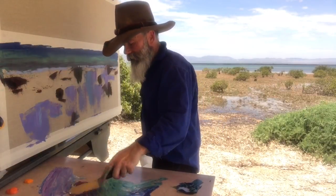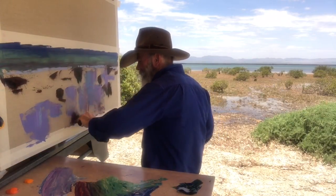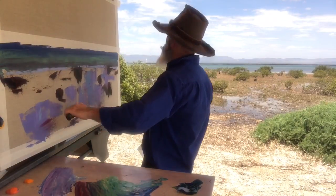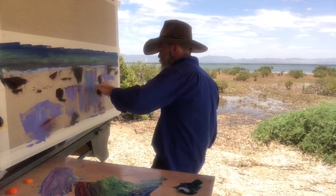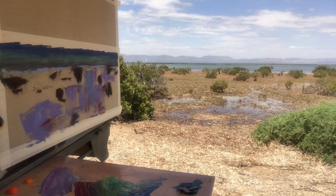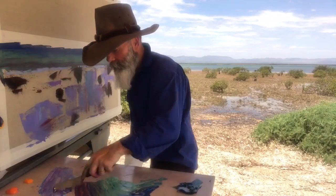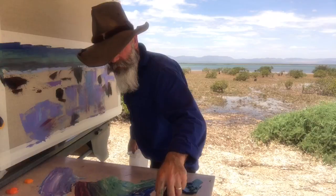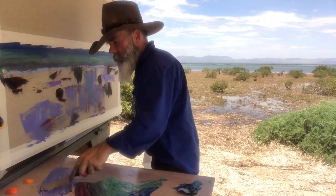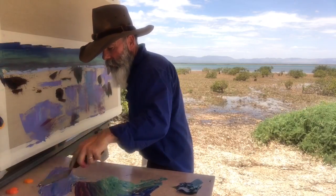Yep. Boys, wreaking havoc today. See now the sun's come out, how much more turquoise the water's gone. Always the way.